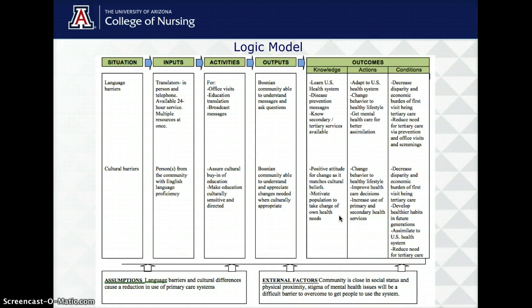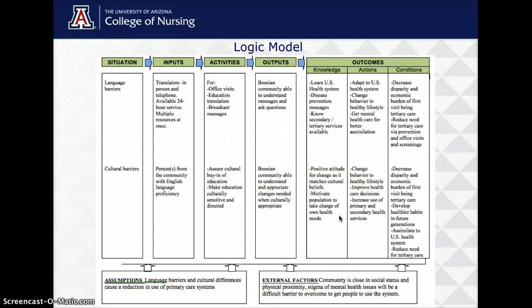We want them to be able to understand the message and ask questions, and this would hopefully, for the long term, turn out to be a decrease in disparity and economic burden of the first visit being tertiary care, and also reducing the need for tertiary care via prevention and office visits and screenings.